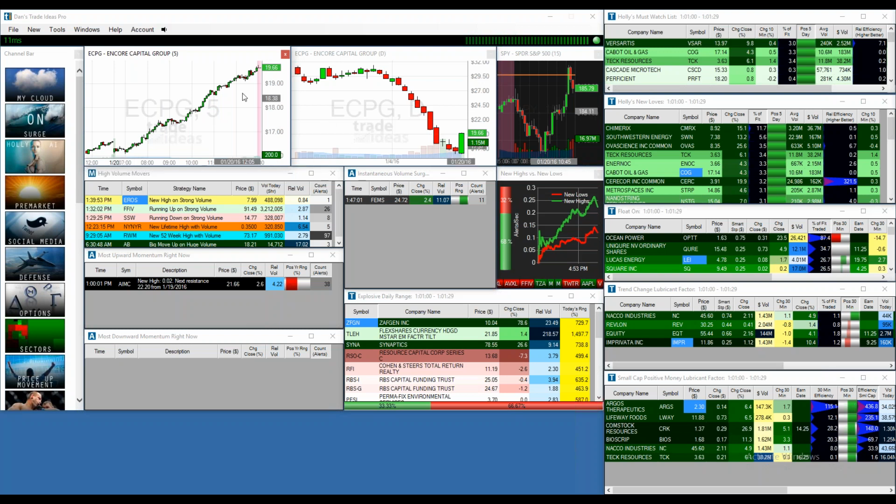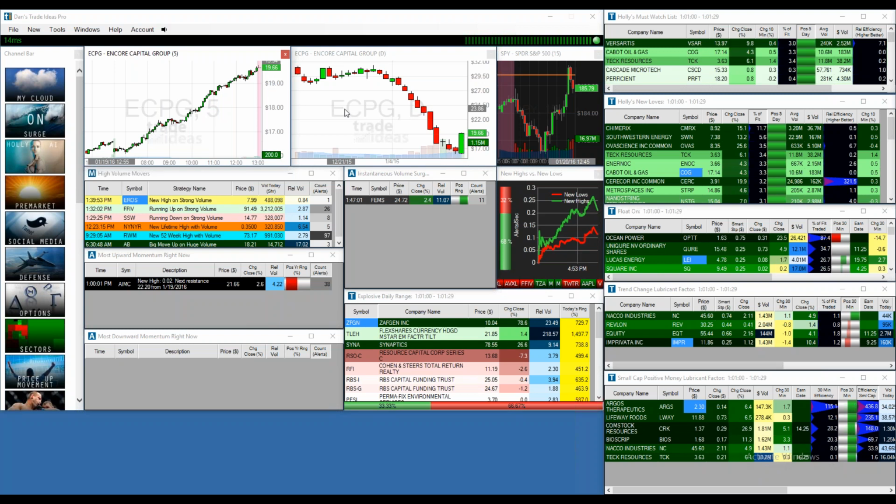But this is the kind of opportunity that we bring to the table that completely changes your perspective on what's possible in the market, and we want you guys to participate in them. This is exactly that, again, the potential energy. Notice the decline with the increased volume, and then this balloon is now telling you this is it. The air is about to come out, and this thing could be going higher. So for sure, tomorrow, let's make sure that you guys are at least keeping an eye on ECPG, depending on what's going on.